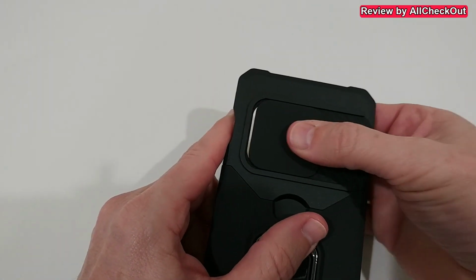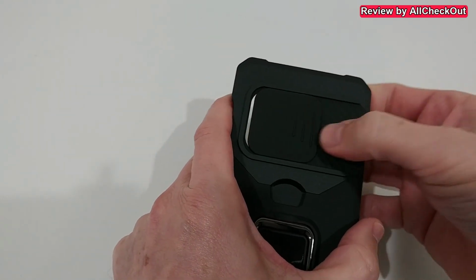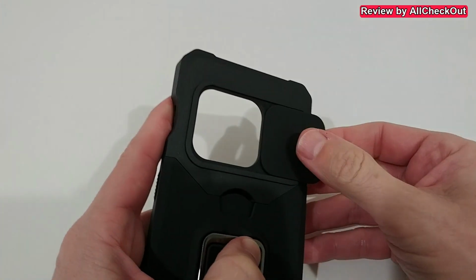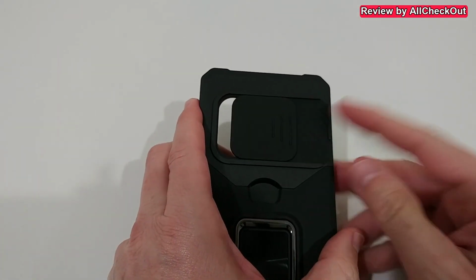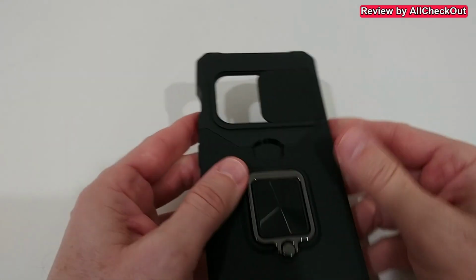Other than that, it seems to work with the slider. Of course, you always need a little bit like two hands. It's a little bit hard to remove it here, but it still works. But of course, there is no stop here. I mean, there's a little bit of a stop here. We'll find out how this works.